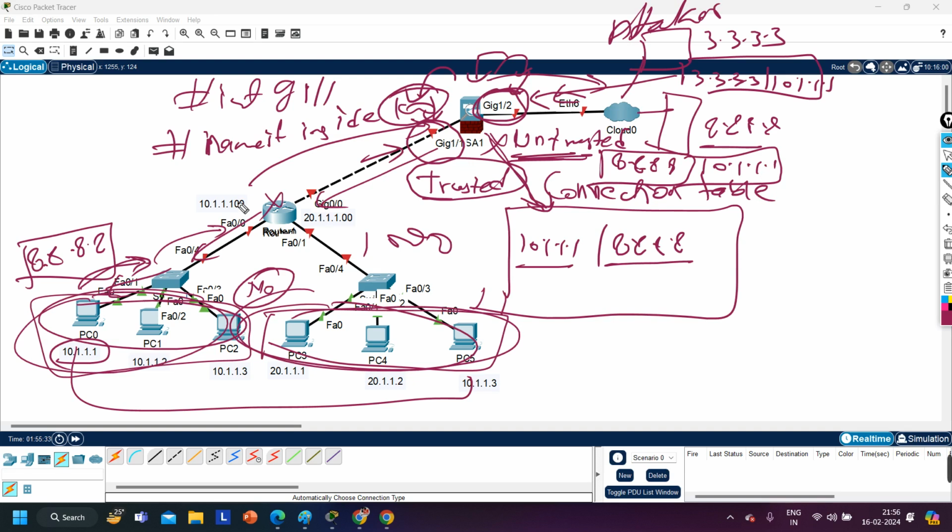Okay. So automatically the interface inside of the firewall will be trusted. LAN side, yes, this is trusted. So here, as I told you, on this interface you will run this command: nameif inside. Once you run inside, the firewall will come to know that this is a trusted interface. It will set security level 100. Once you configure this interface as outside, the firewall will come to know this is an untrusted interface. It will set security level 0 over here. And by default, traffic from a higher security level to a lower security level can flow. Traffic from a lower security level to a higher security level cannot flow, right?